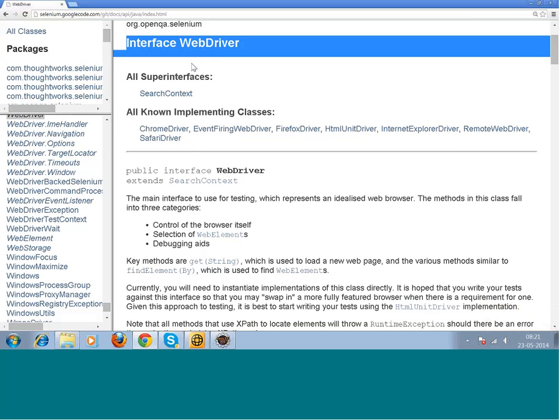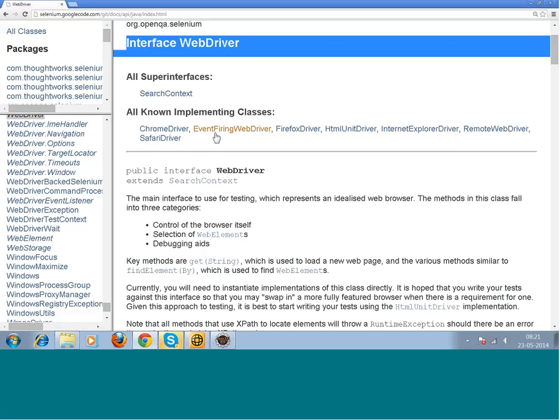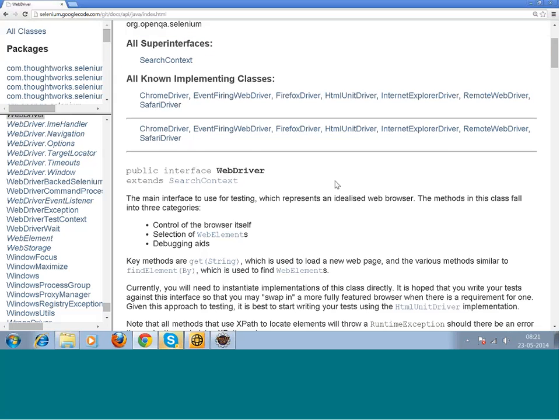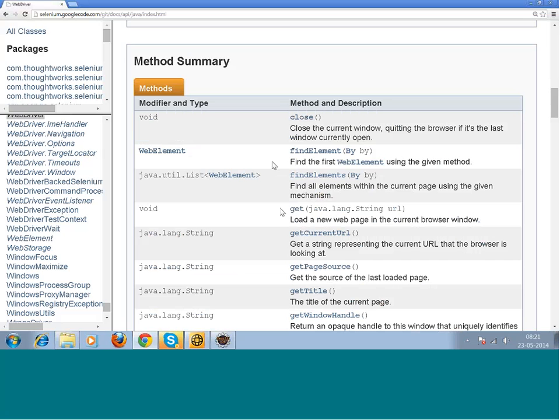Fine, right? I hope you are able to understand what I am teaching. Fine. So if all these classes are implementing this interface, then that means that all these classes will have same functions which are there in the interface. If you scroll down, these are the functions: close, find element, that means find the element on the page; get means get the URL, go to a current URL, right?